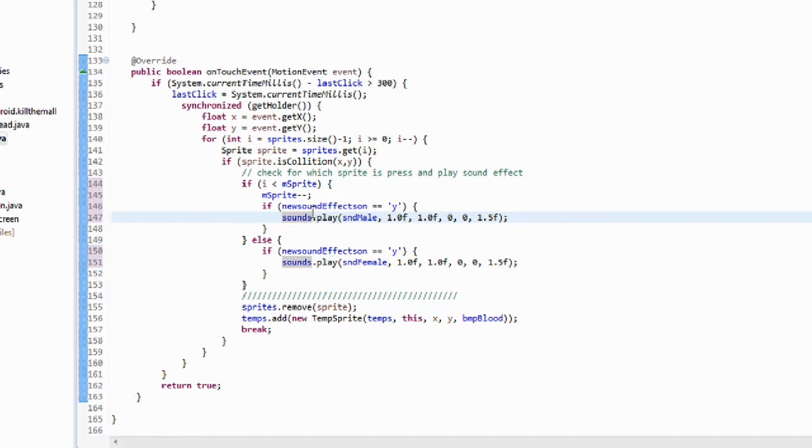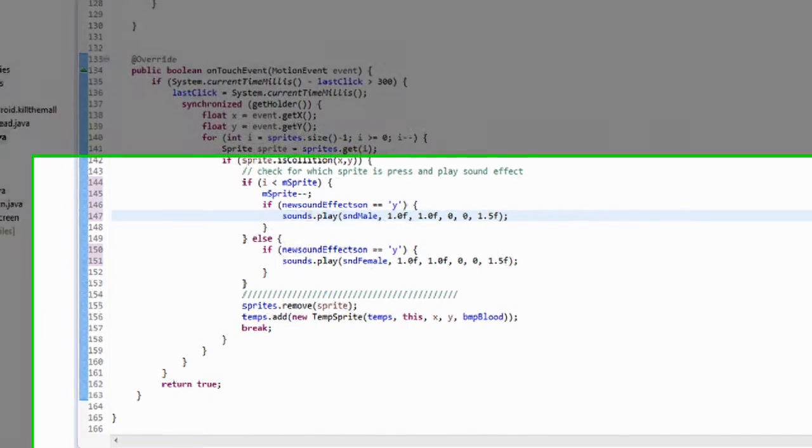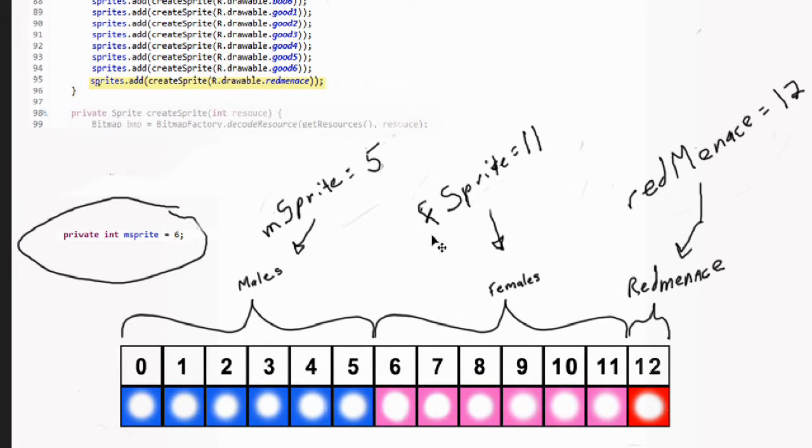So now we're going to modify this, and like I said down here before, we're going to have to keep track of all 3 sprites now. We're going to use m sprite as 5, as this is the highest number, so we can always say anything equal to or less than 5 is males. For the females, we're going to store the information in f sprite.